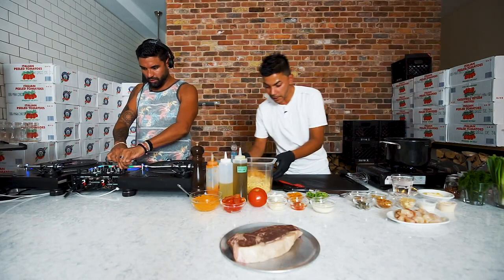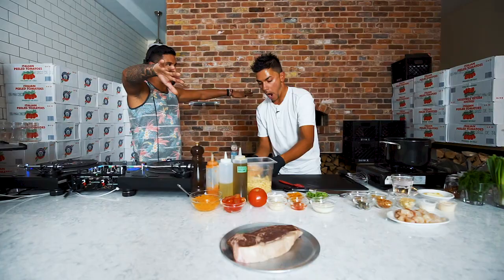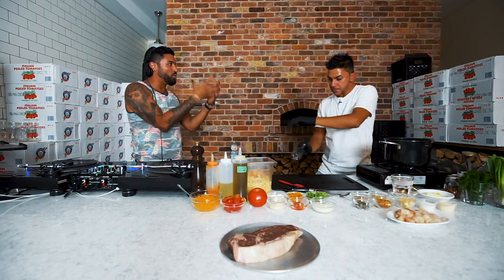I know he'll give me trouble. Fold it all nice. Look how beautiful these are. I need to shout out these beautiful mushrooms. I haven't seen chanterelles like this in a while. I picked those out in Newfoundland. We were doing chef battles out there. It was like a forest of glowing orange. It was glowing orange and they were fat and they were moist and you just pick what you want.